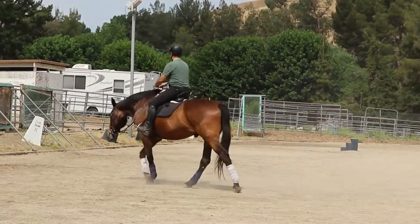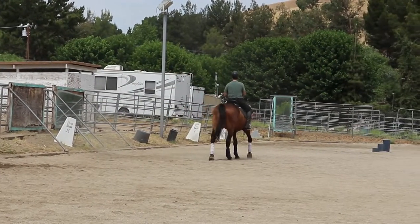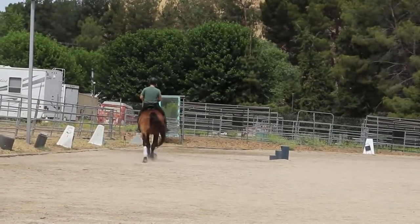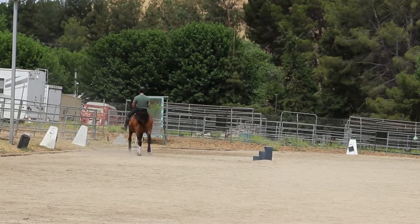All right, so pick up your reins. And remember, when you put your legs on, don't bring your outside leg back too far because it upsets your seat position. Just bring your inside leg a little bit forward and squeeze. You should be able to get him off your leg, off the leg and the seat bone. Leg yield. You know how to leg yield.